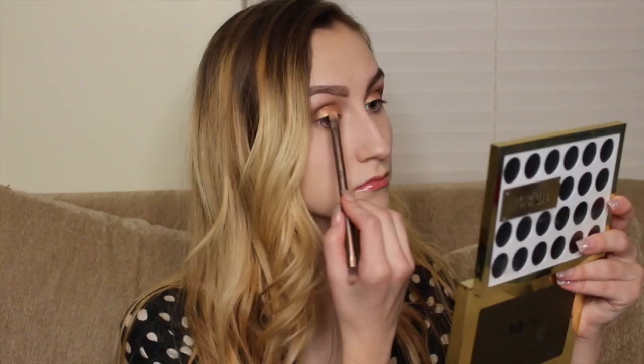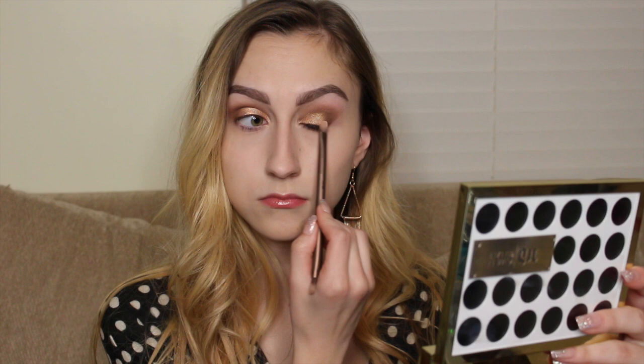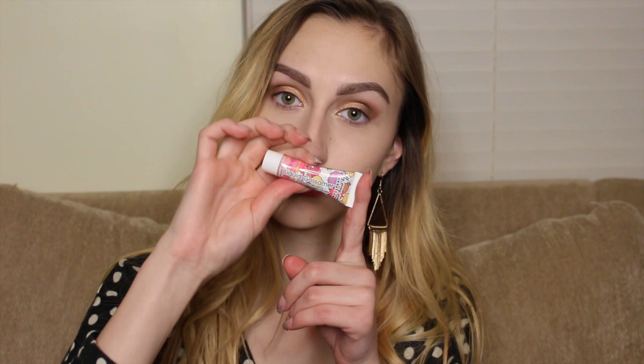I'm then going to take these two gold shades in the middle of the Naked 2 palette. I'm going to take the lighter one, where I left my eye blank and added the matte gold pigment. I'm going to take the lighter shade of the Naked 2 palette and pop that on the middle slash outer corner of my eye along with the darker shade.